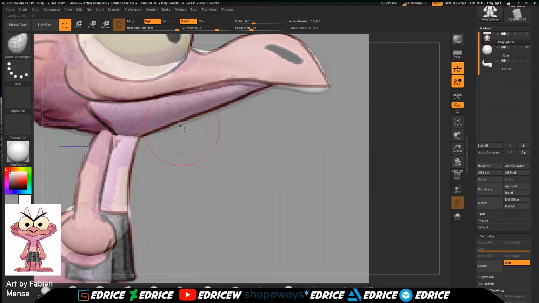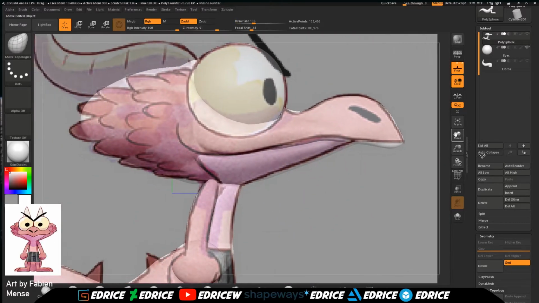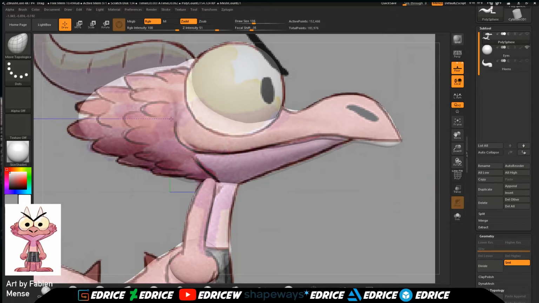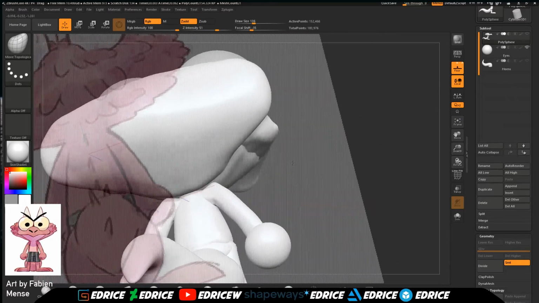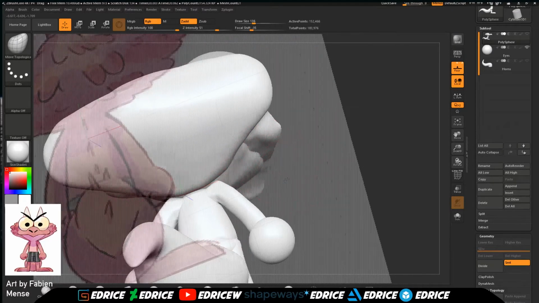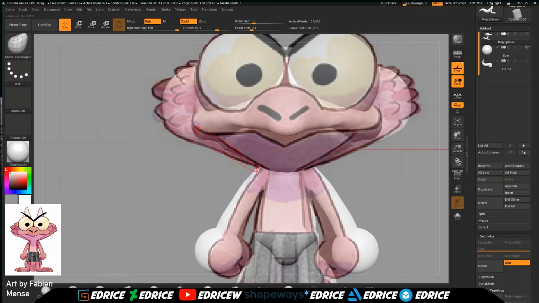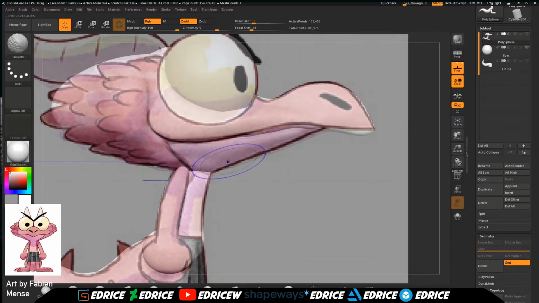If we don't have a minimum, that's the drawback of working with Dynamesh, is that even at 128, if we set it at 128 and we work on the hands, they would be very, very low poly. It would be like maybe 3,000 polygons. So that's okay because they are so tiny. But the bigger the part is on your model, so that head is the biggest part we have on the entire body, so the head will have more polygons, since the resolution is based on the scale of the part.